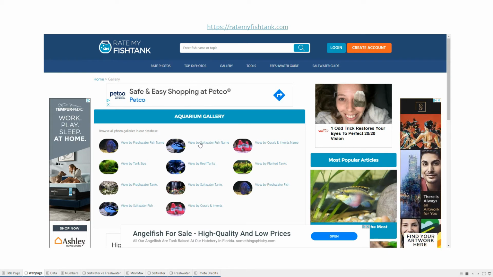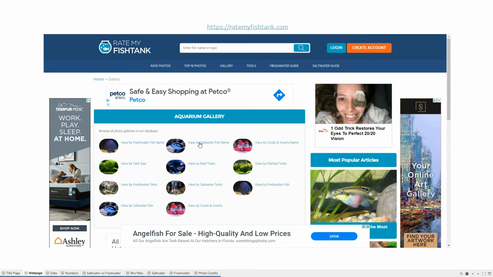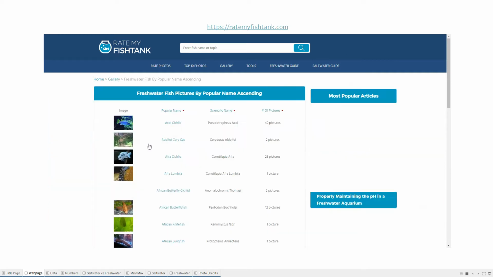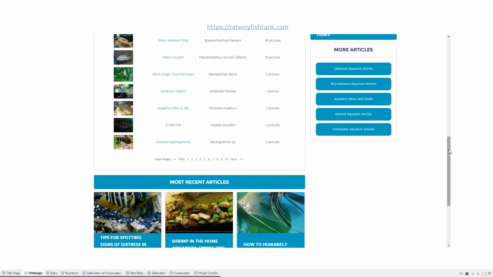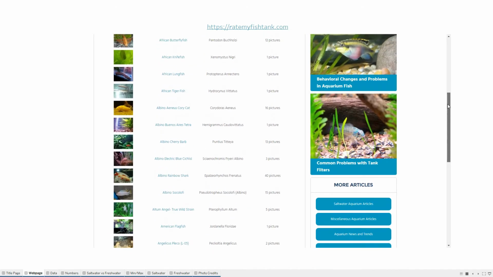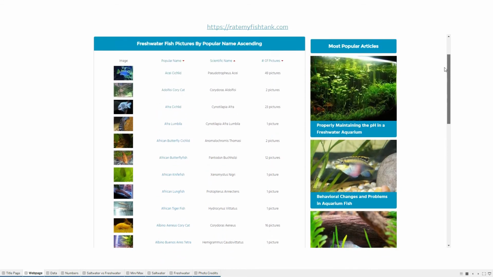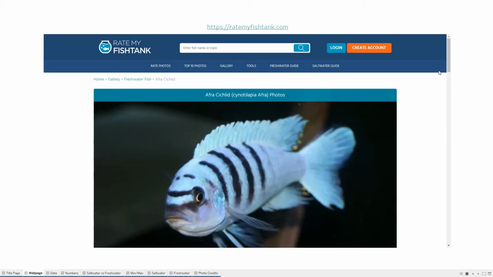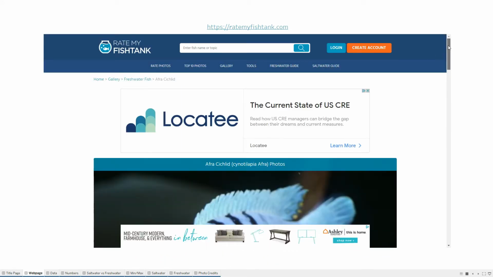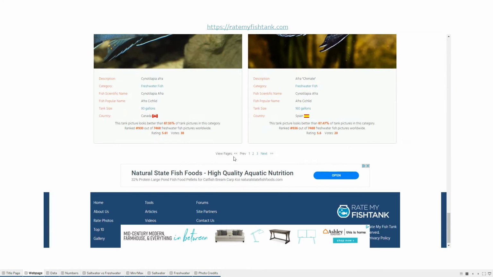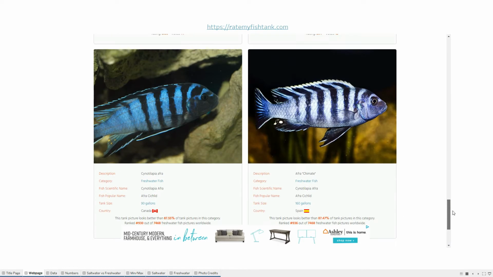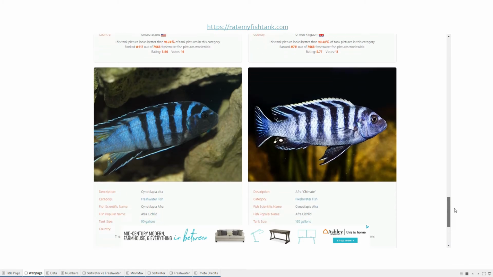One of the challenges I had is that there are multiple pages of fish names. So for example, freshwater fish has over 28 pages of species names and links. And then each species can then have multiple pages of pictures. So for example, the African cichlid has 3 pages of pictures, but a different species, like a goldfish, could have over 20 pages.